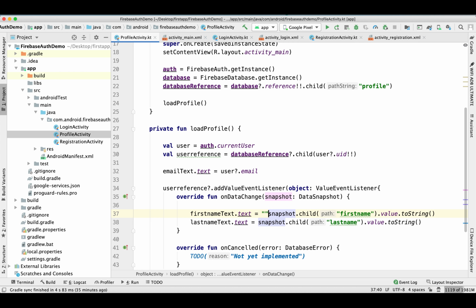So let's append some text like first name in front of what we are going to see, last name, and email.